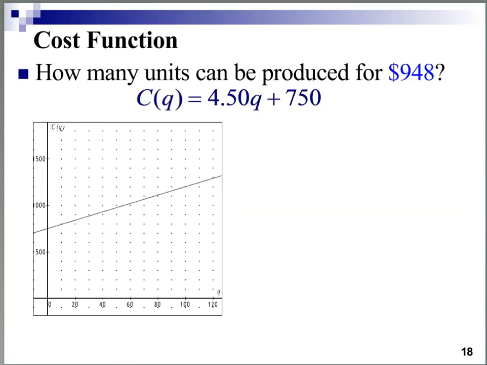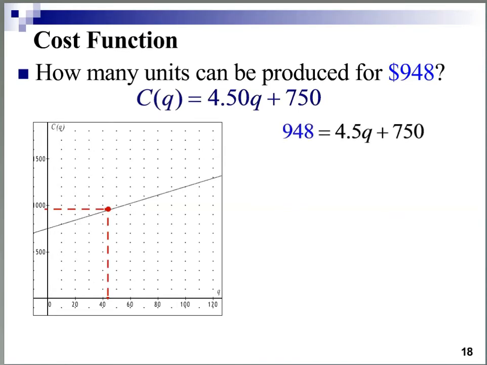Visually, what we're doing is we're saying, let's locate the value $948 on the cost axis, which is the vertical axis. When we do that, we see that as we move from the vertical axis over to the line, we locate the point on the line, and then we can go down to the horizontal axis, and the question becomes, what is the value of Q that does the job? And you can see it's somewhere between 40 and 50. If we had to guess, it might be 43, 44, maybe 45. So in order to know for sure, we have to do the calculations.